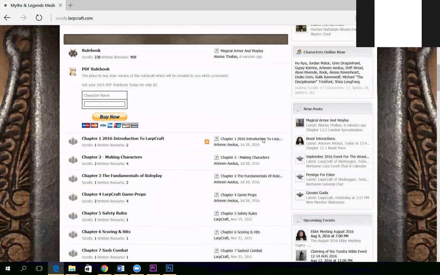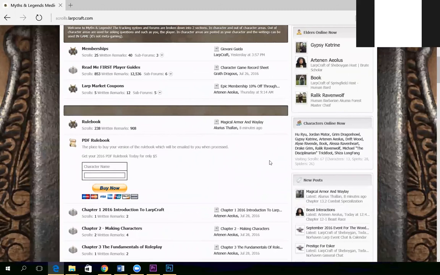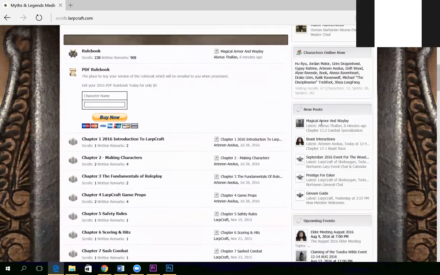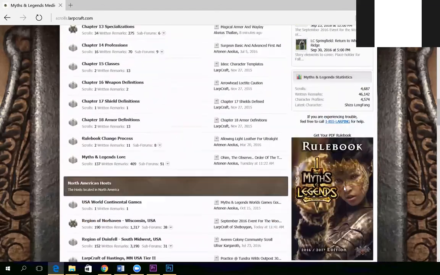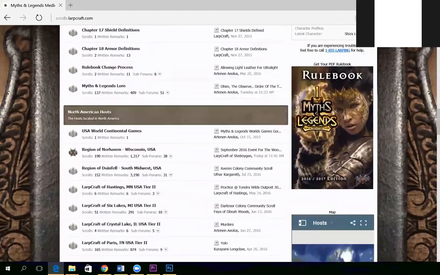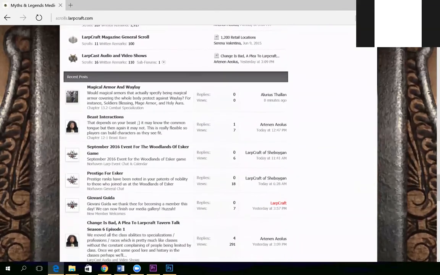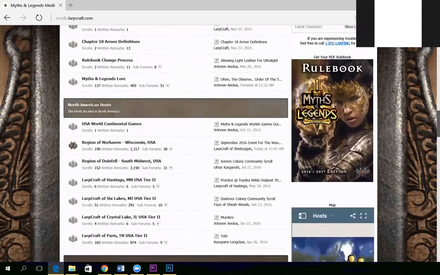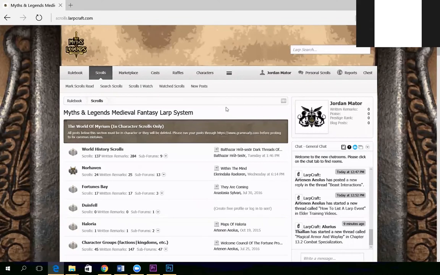You will now be able to see what characters are online and who the elders are online. So in the event you need help with something, you can see that. It'll say if they're an administrator or not as well. It'll show you the new posts, the upcoming events in the sidebar, and that sort of thing. And then on the bottom, it'll show you the recent posts in more detail. So if you want to actually see what the post is about, scroll down to the bottom and see if it's something of interest. It'll actually give you the first few lines.